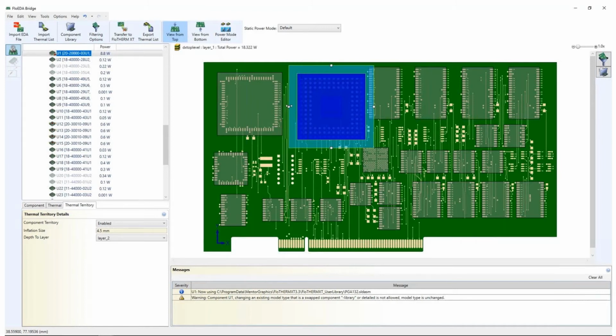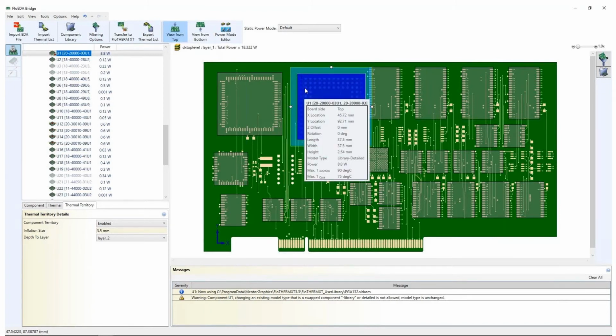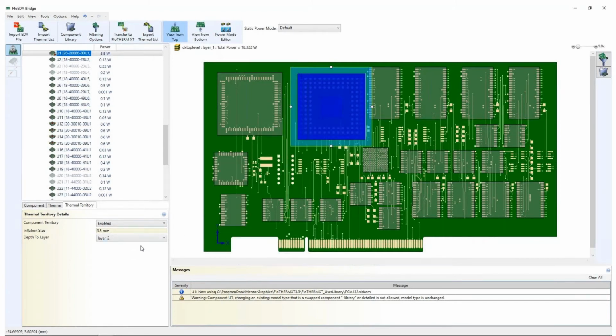So I'm going to define the extent to which I want the copper traces resolved under this component, and later I need to define the depth to which I want the copper traces to be modeled for this case. So I'm going to go all the way up to 6 layers over here. The benefit over here is that you can create this yourself, but it can be a very manual process to create it on your own. Once this is completed, once I model the copper traces underneath the power CPU, I can send this model back to FlowTherm XT. From the EDA bridge, we'll go back to FlowTherm XT with the detailed PCB.